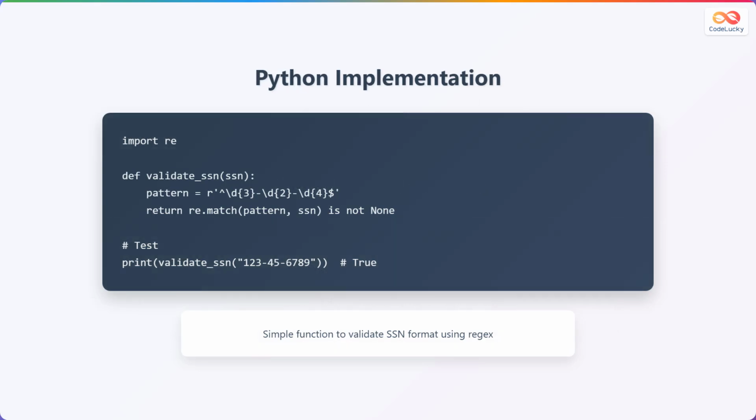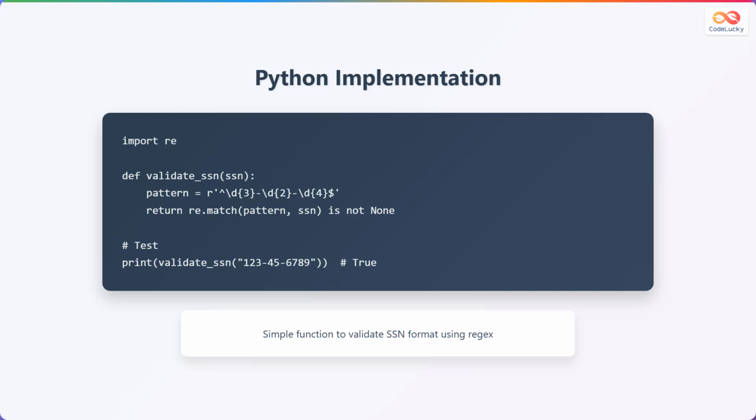Let's implement a simple function in Python to validate a Social Security number format using the regular expression we just discussed. First, import the re module, which provides regular expression operations. Define a function called validate_ssn that takes a Social Security number as input.